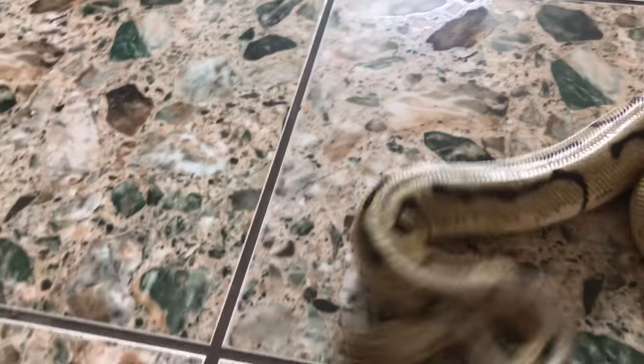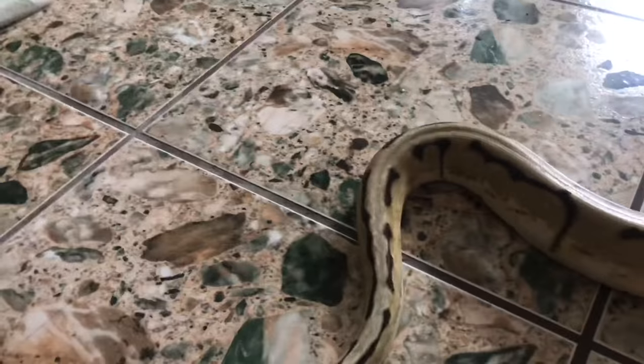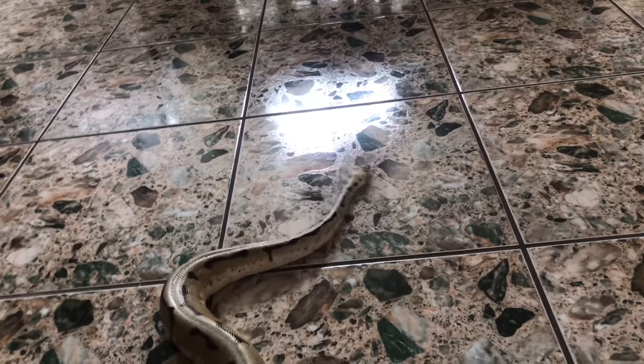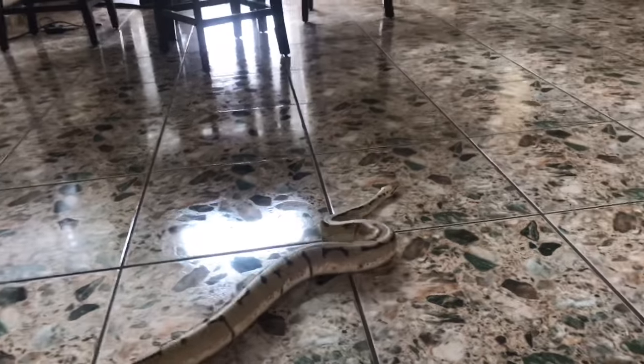As you guys can see, she moves a lot better on the floor, but every now and then she just starts wobbling again. Her head goes crazy, and then she comes back to normal and moves around just like that. I try to have her handled as much as possible to see if it comes to a minimum, but it hasn't helped. So yeah, this is her moving around on the floor. I did not get her wobbling on the floor because it rarely happens, but a lot of times it does happen and it just freaks me out.